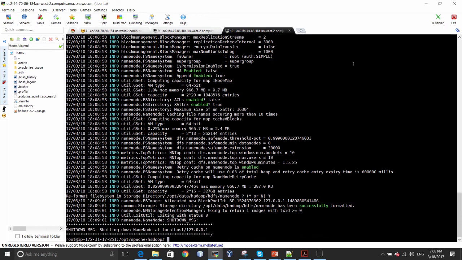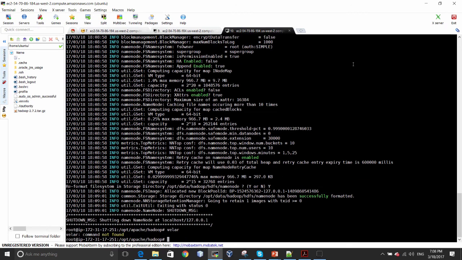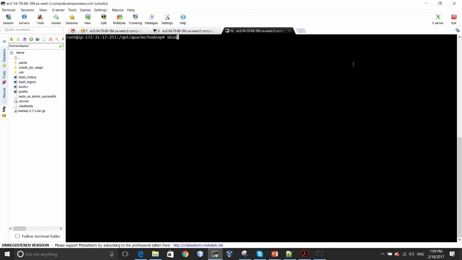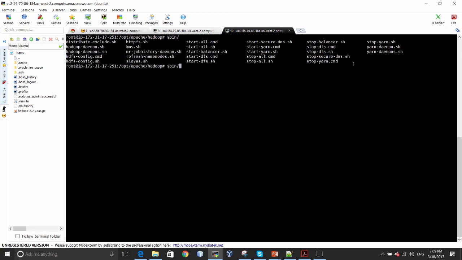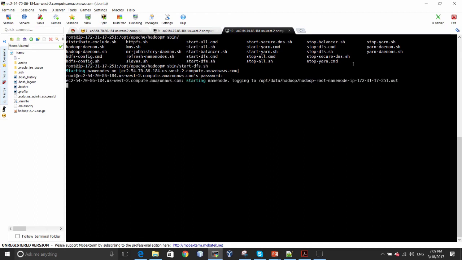Let's try to start the server. Let me clear, sbin. You see these are the possible shell scripts available. We will be starting only the file system, which means only the name nodes and data nodes would be started. We need to provide the passwords because we have made it password specific.